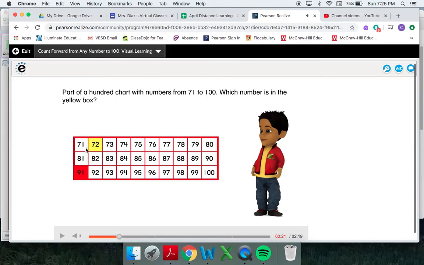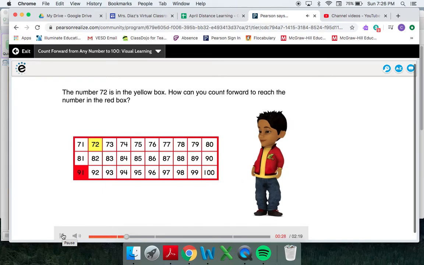So you always want kiddos to be able to recognize which part of the 100 chart this is showing. So if you want them to count first, if that's something they need to do, to count every number all the way up to where the chart starts and ends, you can do that. And in this topic, we're going to be focusing on starting at a number and stopping at a number. So these colors are going to be helpful. Make sure they start at the yellow. The number 72 is in the yellow box.